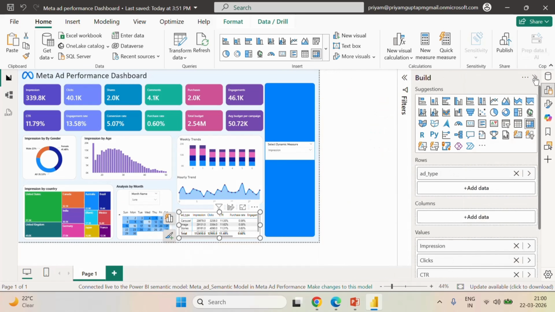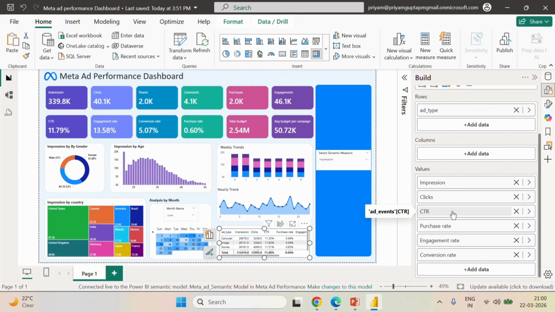Now let me do some formatting for it. Ad type. Okay, here let me shorten the name. Let me give IMPR, and for clicks let me give CLK, and for purchase rate let me give PR.